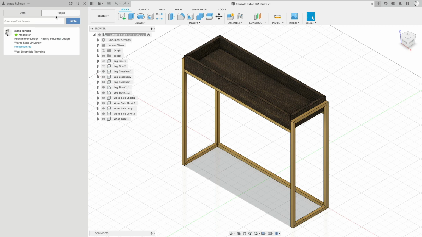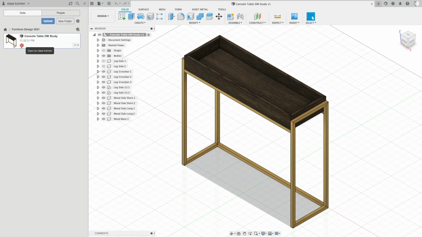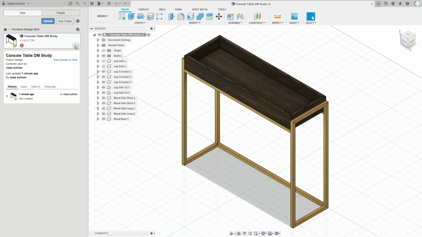We can go to people here. So I'm actually the moderator of this project. I could invite somebody to this project and then they get access to that file and can work on it. So this basically means I have this file checked out, so not somebody else can open it and overwrite my changes. Very good. Okay. Oh yeah, maybe one thing to note also here, V1, that means this is version 1. It was the first save. When we do changes to this design, then it will, every time when we save, version 1, version 2, and so forth.